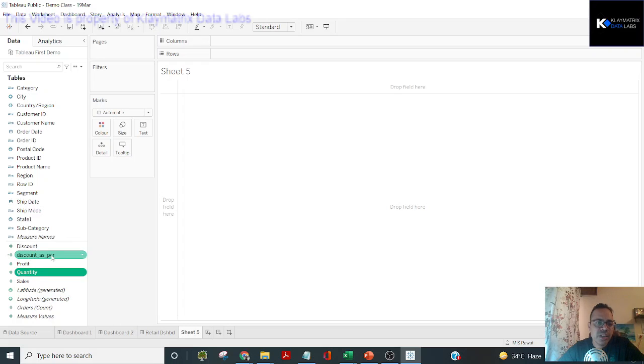How do I identify it's a calculated field? Because a normal field will have a hash or ABC or a globe sign or a calendar sign. A calculated field will have the underlying data type, which is string ABC, geographical role with the globe sign, or a calendar for date, and it will have a prefix which will be a small equal to sign.